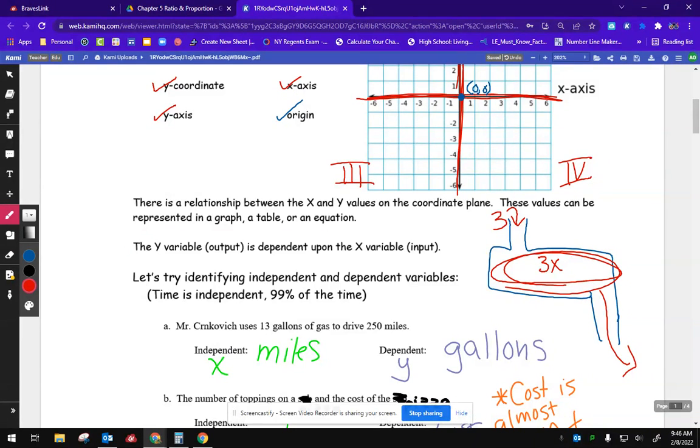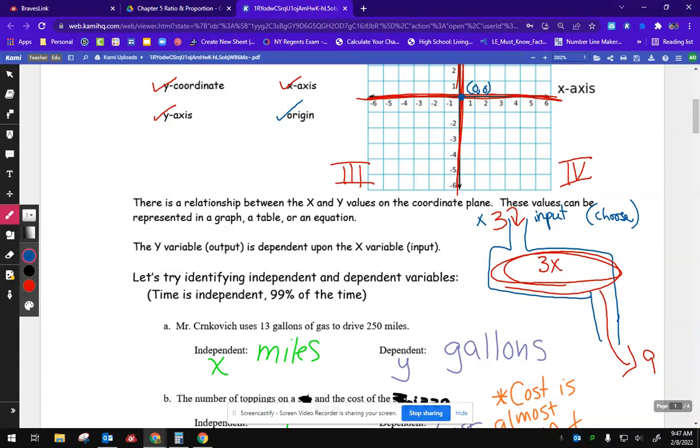So if I put 3 into my machine, what's going to come out? 3x. What's 3x if x is 3? 9. 9! That means multiply, people. So this is 9, okay? So what I'm putting into the machine is my x. It is my input. I get to choose it. I could ask Thomas to choose a different input. 5. What will the output be, Kyle?